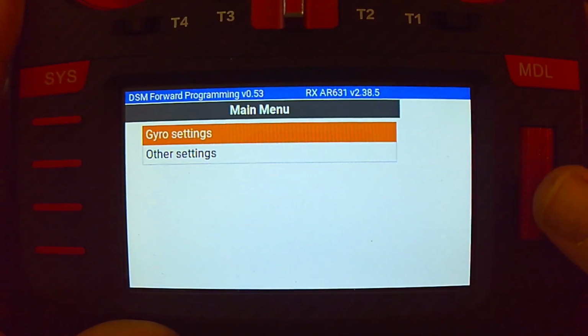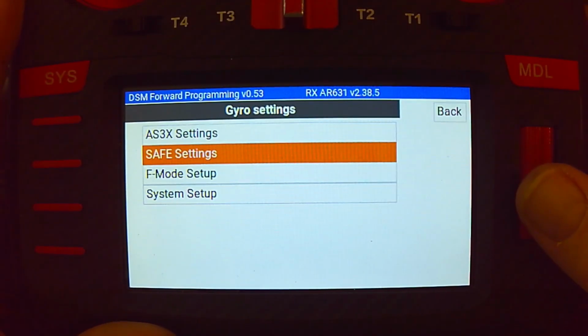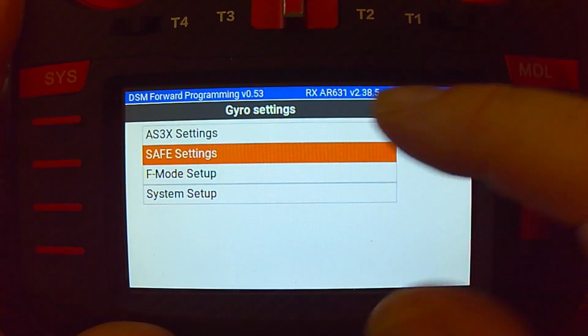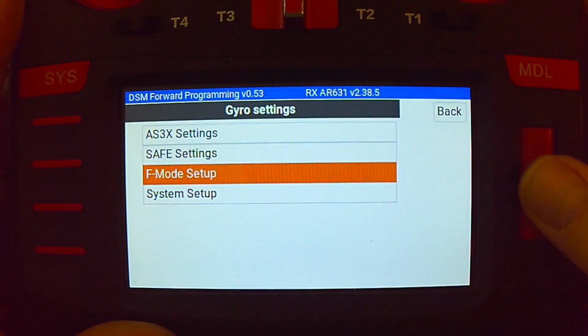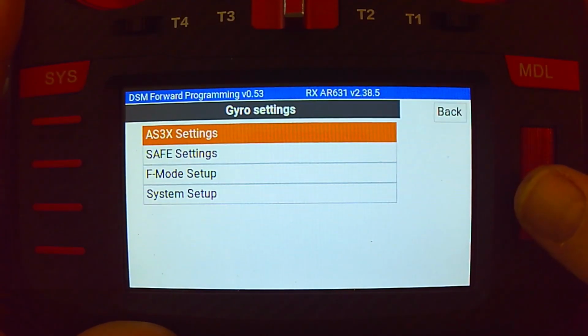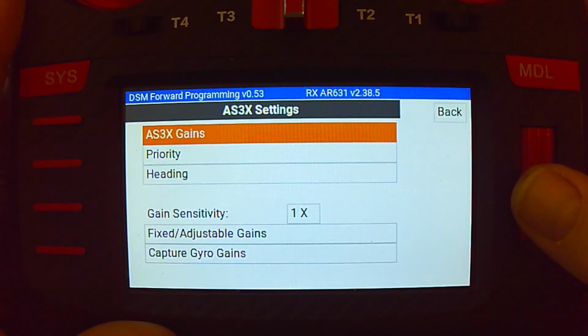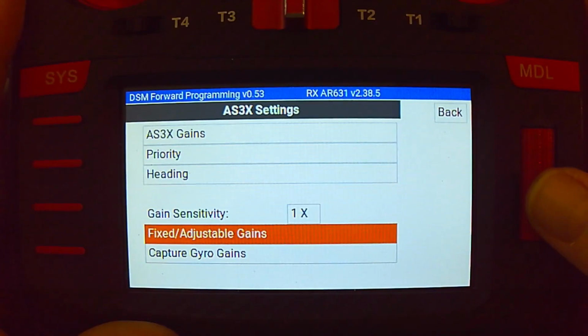Now we'll go into the gyro settings. Here's where you can set up. Now, if you do a factory reset and you come in and do it, it's going to make you do a first time start. You have to start from scratch, and you've got to set up everything, model settings and all that. But now that I've just got this unlocked, I can get in here. I can change my gains, priority heading, fixed gains.